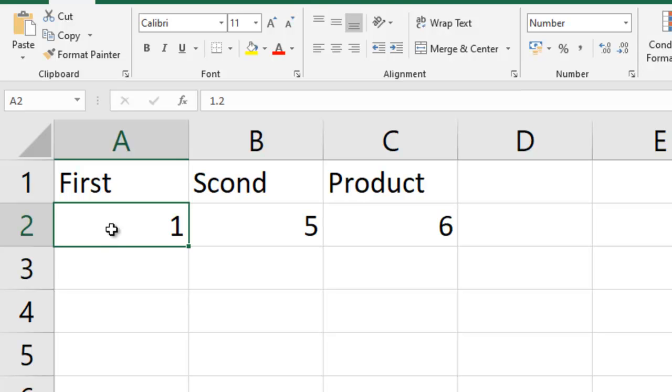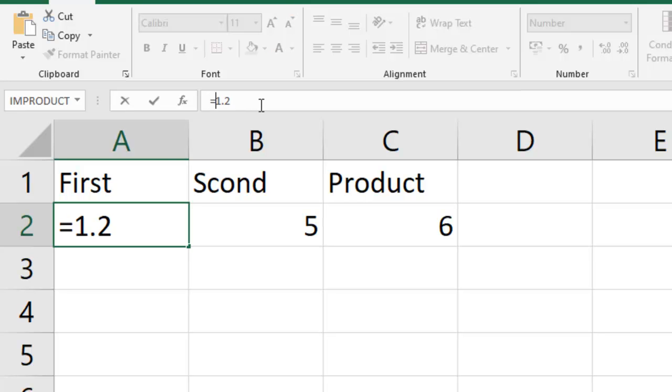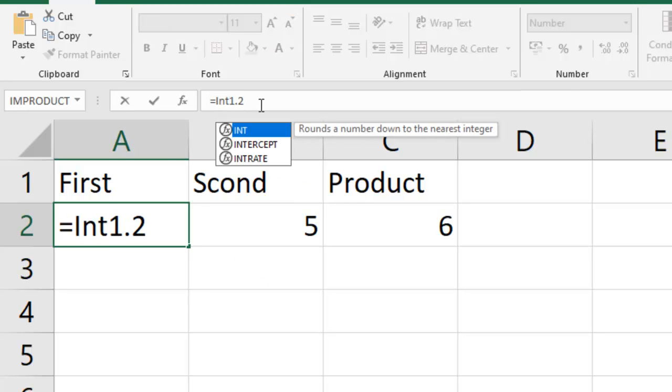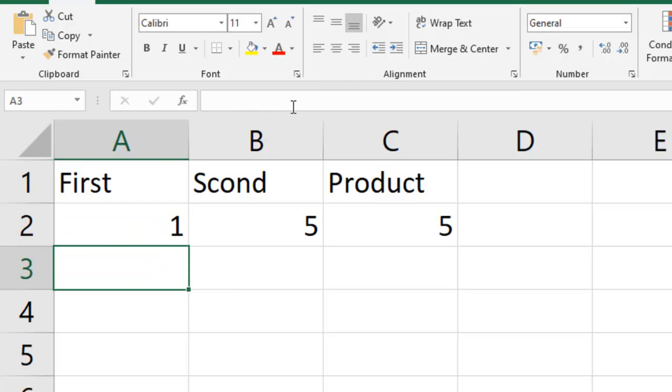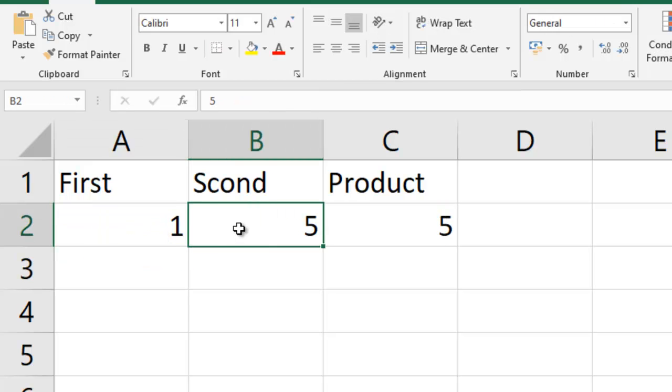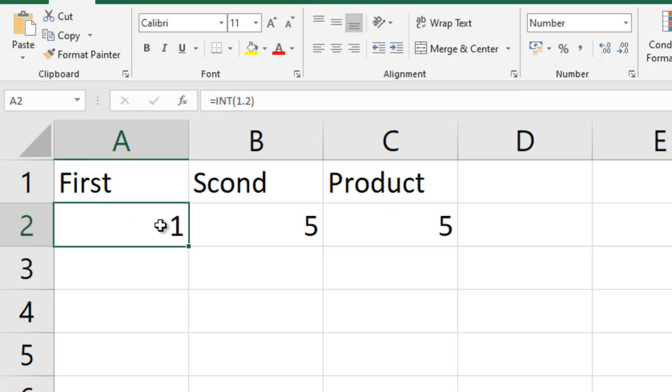So what I'm going to do here is simply click on the cell, go to the formula bar and adjust, and put the formula equals. I'm going to have INT right there. Let me just make it in capital letters just to be consistent. Put an INT there and then enter. So that will make 1 times 5 now be 5. It will force the content of A2 to be 1. So that's how you can force it to be 1.